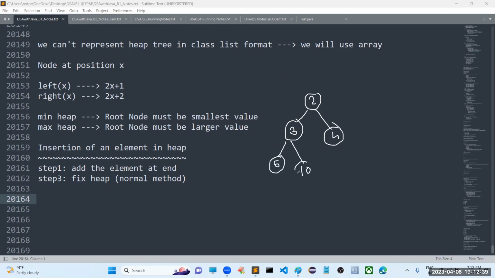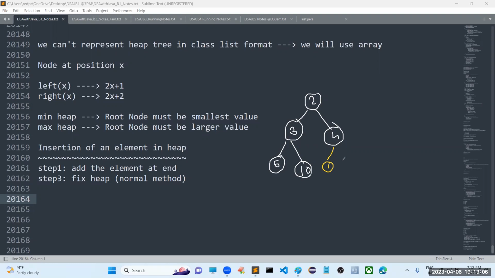In this, I want to insert a new object called 1. You need to add it always to the next vacant position, and check with its parent. Since it is a min heap, all the values present in the parent should be less when compared with its children.